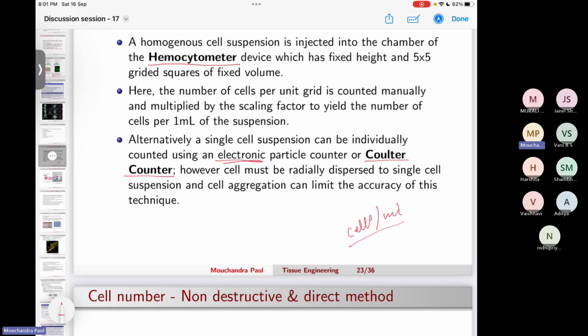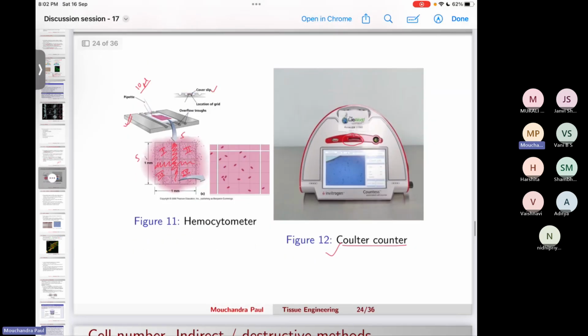But there is some limitation with this technique. One limitation is the cell suspension that you're making. There should not be any cellular clumps. If there are more clumps and the cell suspension is not made uniformly, then the number will be wrong. But in a hemocytometer, if you are a very practiced person and have done it hundreds of times, then most probably you are going to get accurate cell numbers every time. So hemocytometer comes with practice. Those who are a bit lazy can go for a Coulter counter, but again, there can be some error.